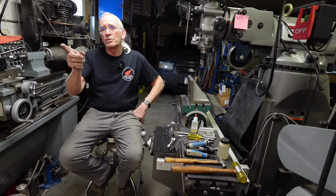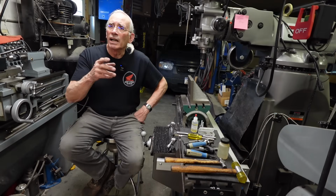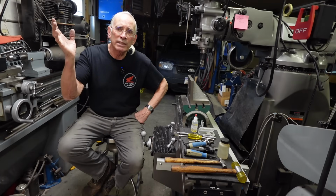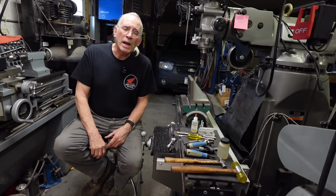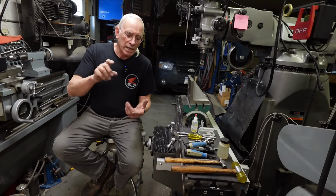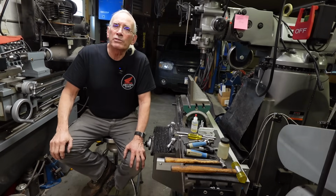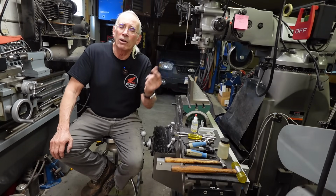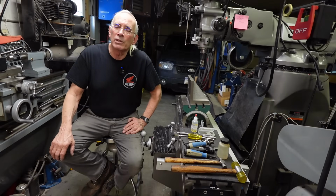So the next time you see that cylinder, we'll be boring it. And like I told you earlier, I think this one's already to 81.60 or something like that. So for what Suzuki offers, we're past it. But the 440 Mako piston will work in there. The pin size, the height, everything is the same. So I'll be picking one up from Wiseco probably. And I believe when you do this, you've got to use the Mako bearing also, the upper bearing. It's just better for that piston.